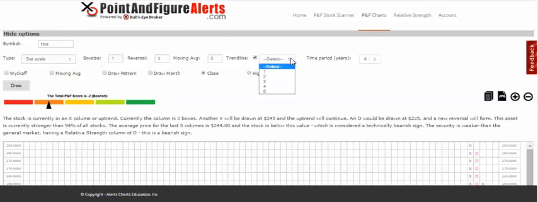So in the trend line drop-down box, you have 1 through 5, and this basically just shows how many X's above a bearish trend line or how many O's below a bullish support line you want your chart to go before that trend line is broken. So this is useful if you want to allow the stock price to touch the trend line but still keep it intact, or if you want to let it go using Wyckoff-Springs theory.